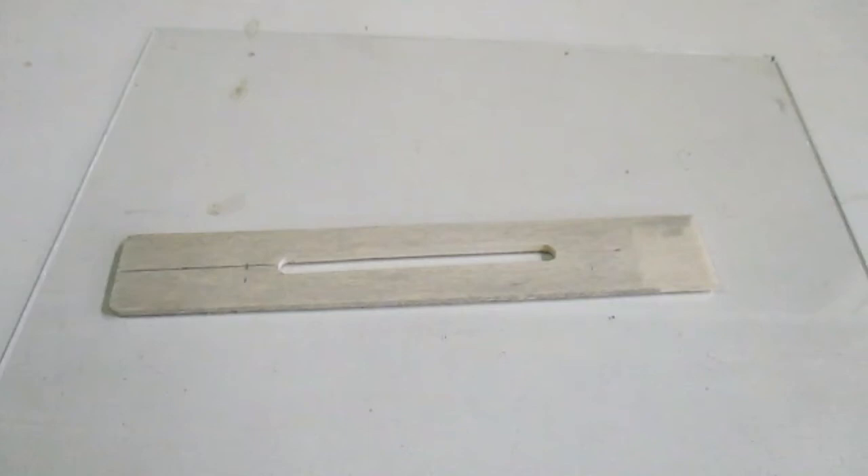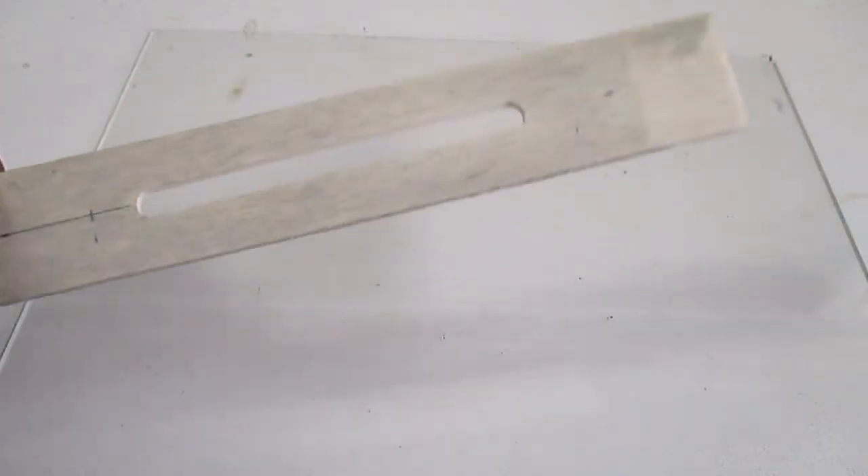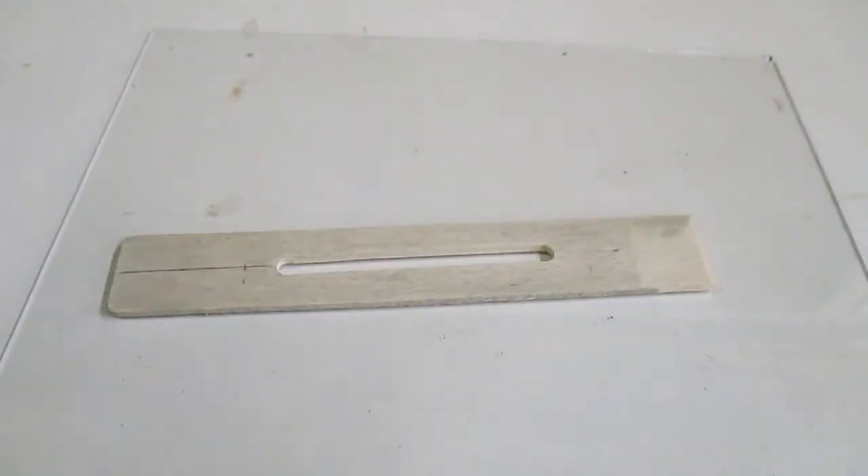Something I've been curious about for a while is gunpowders, their burn rates, and how much residue they leave behind — sometimes different powders are a lot dirtier in the gun. I decided to do a little test here in the shop. I made a little wooden jig about an eighth inch thick; the slot is three inches long by a quarter inch wide. This way I can put the powder in, screed off the top, and get a consistent volume of powder — not by weight — so the gunpowder has a consistent burn and we can check the times. Then we'll look at the residue at the end.